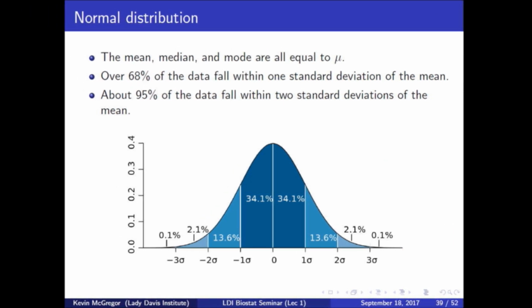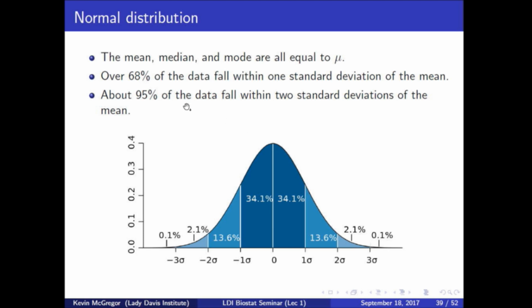And it's well documented the different percentages of individuals that fall into the different regions of our normal distribution. The cool thing about the normal distribution is that you can easily express how many people fall into different regions of the distribution based on the standard deviation. As you can see here, I have our normal distribution plotted as before. We have mean, median, mode at 0. Over here we have 1 standard deviation to the right, 2 standard deviations to the right, et cetera, and over here we have 1 standard deviation to the left, 2 standard deviations to the left, et cetera. And as it turns out, if you look at 1 standard deviation in either direction, that's going to contain about 68% of all the individuals.